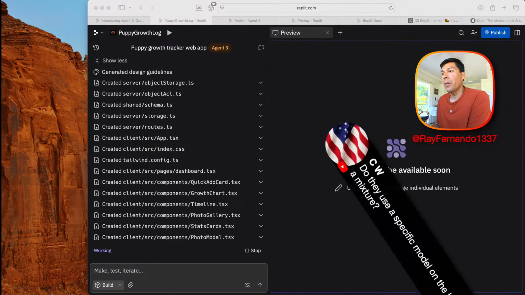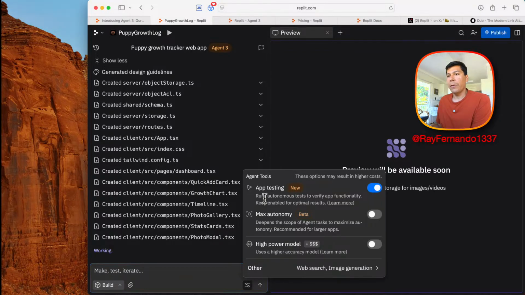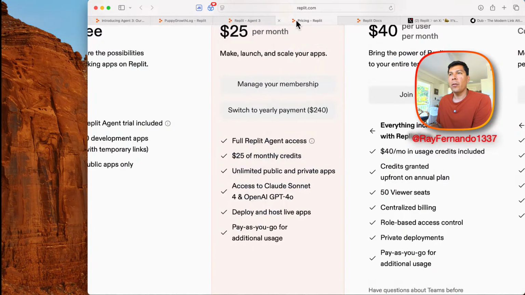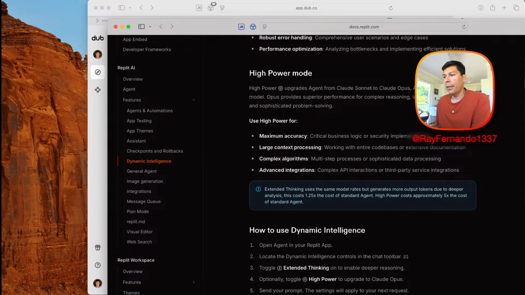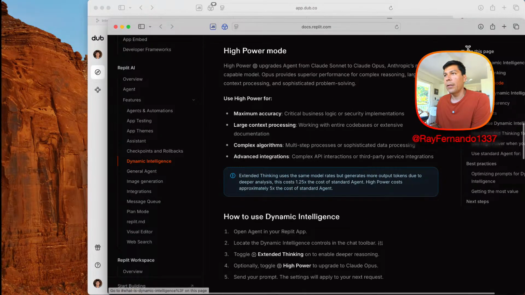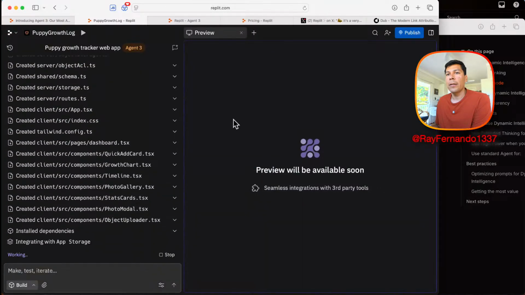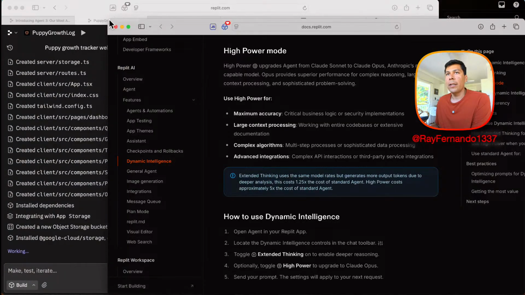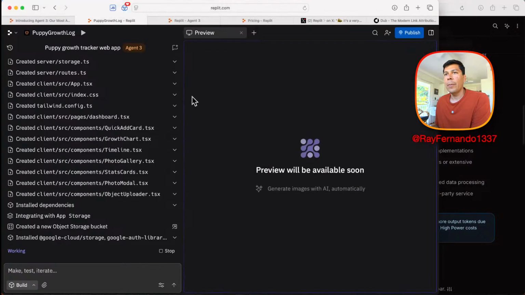Do they use a specific model in the back end, or is it a mixture? I really don't know. And I think that the models that they give us access to, they say there's a high power model. So let's take a look and read that while we're waiting here. I'm gonna try to see if I can open this up side by side so we can read it while we're waiting for the information to be displayed here. So I'm going to get this like this, and put this over here, and then watch it generate its code over there, and we'll see what's up. So it says high power model.